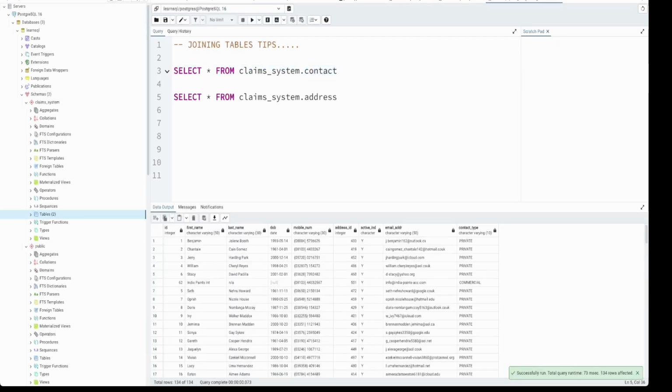And the way to do this when you've got a common column name between the two tables is to use using, and this is how we do it.